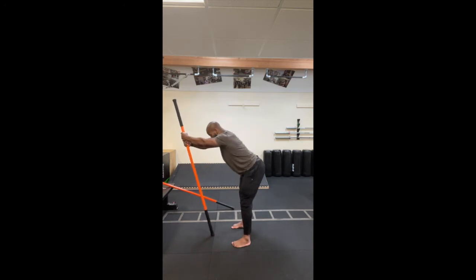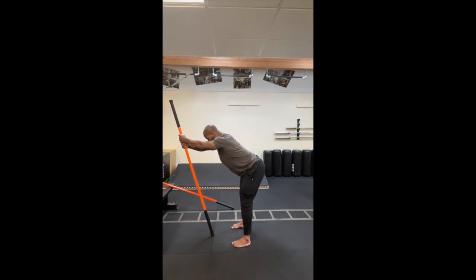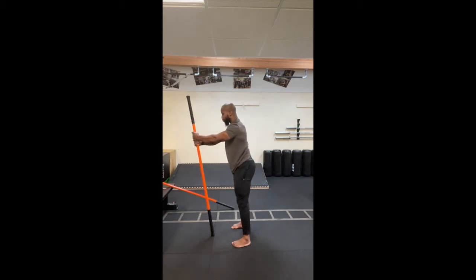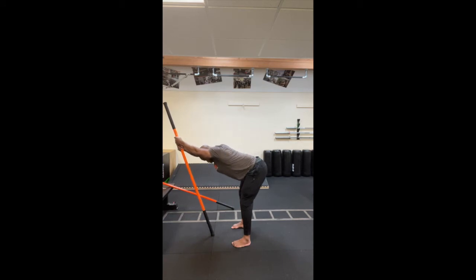Hips back, extend the hands out. Back up. 2 more. Hips back, hands out. Back up. 1 last time. Reach the hands out.